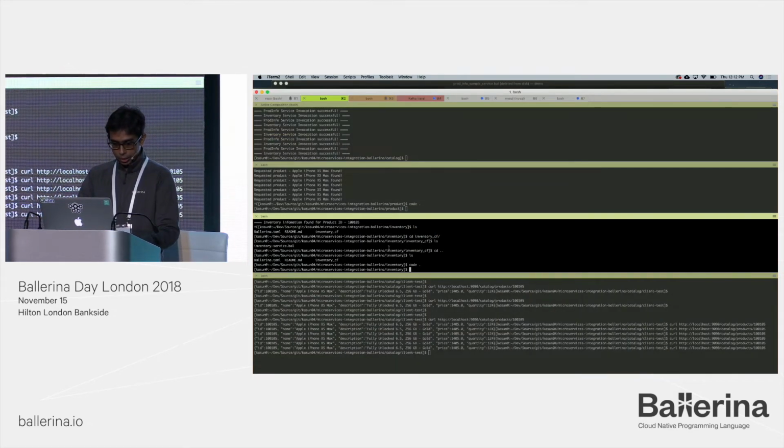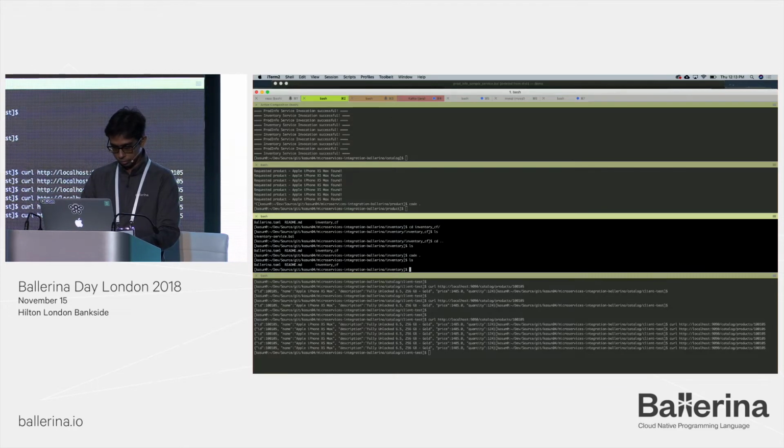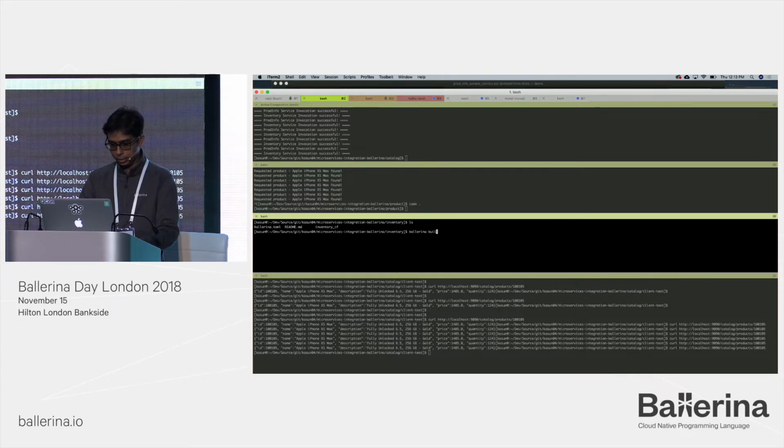Now, the way that you can do it is, you go to the inventory service and do Ballerina build.